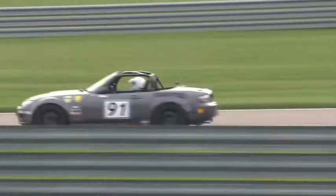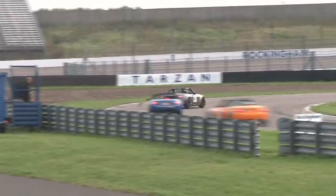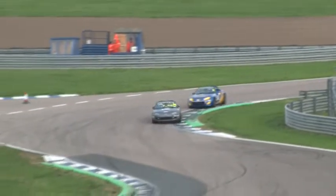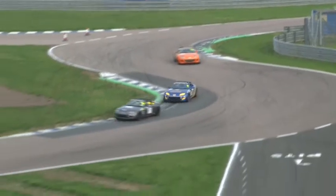And he's not going to want to go away from here, head towards Donington for the final 2 rounds, and needs that gap to be as close as possible, but not getting all his own way here. After Alton Park, great performance by him there, beaten only by the guest driver Paul O'Neill, so managed to take maximum points there. Abby Eaton took the victory and the fastest lap in that first race, so got the maximum amount of points, 101 points in that first one.